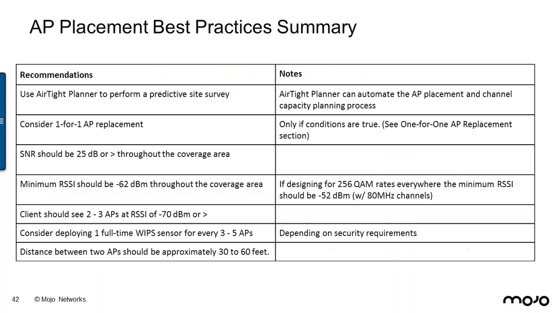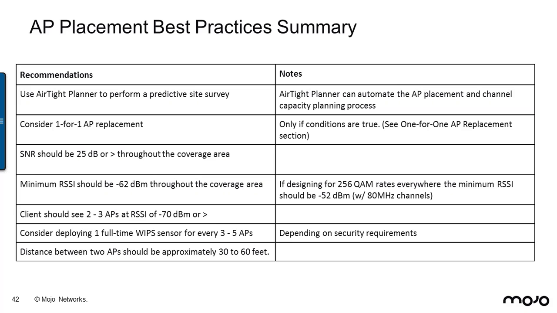All right, AP placement best practices. I won't go through all of these, but I should talk about considering one-for-one replacement. We talked about that a little bit, and only if the conditions are true. The conditions I'm referring to are in the guide, and I didn't put them all in here. Basically, it asks a number of questions like, was the network designed for 5 gigahertz? Was the network designed to support voice and video everywhere? And so on, and you can find those in the guide. And if those conditions are true, then you can safely do an AP one-for-one replacement. So swap out your 11n, put in your 11ac.